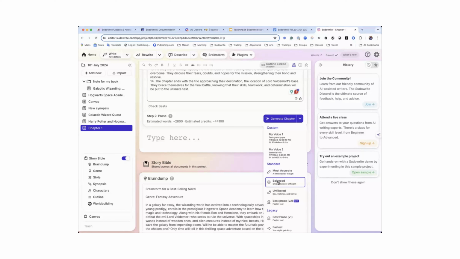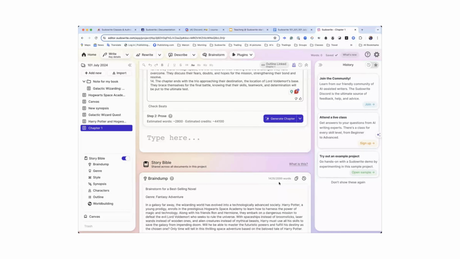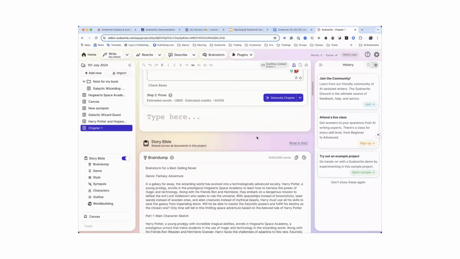So just for the easiness of today, I will use balance. And I know we are very close to the hour. So if some of you have to go, sorry to see you going. I'm going to keep going a little bit and get that chapter 1 going so I can explain the style. So I'm going to generate the chapter 1, the first 2 prose, which now is going to stop at beat 1.